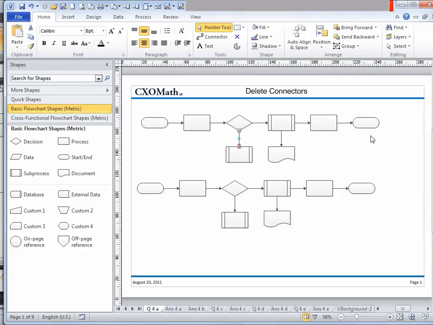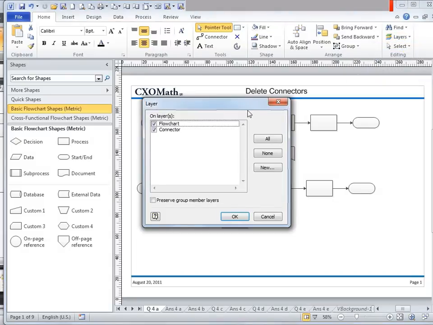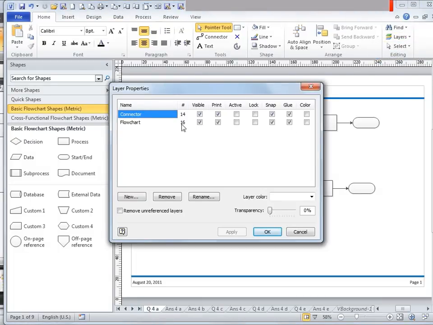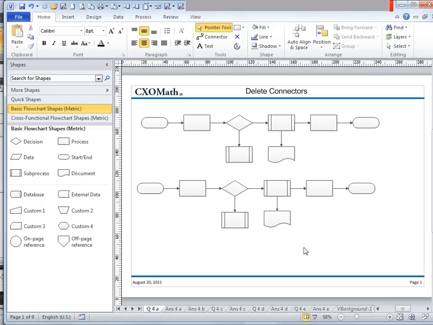So let me just fix that. If I want to get back to my status quo, then I'm simply going to click on Assign Layer again after selecting the connector, and I'm going to uncheck this and I'm going to click OK. Now if you click on Layer Properties, this has gone back to 16 shapes.